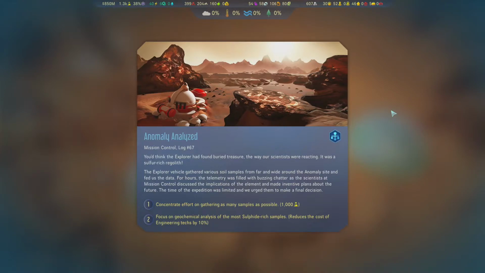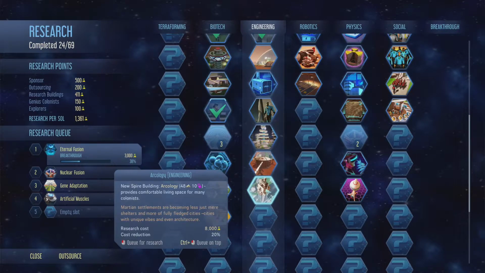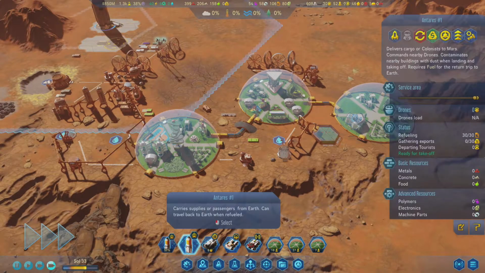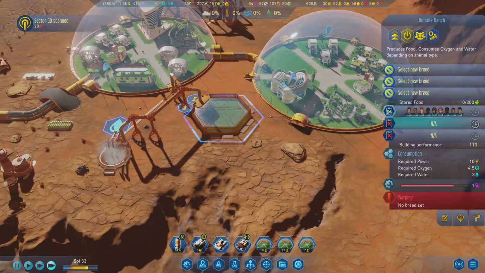So I could just go and grab 1,000 research, but focus on geochemical analysis of the most sulfide-rich samples reduces the cost of engineering techs by 10%. Yeah, heck yeah, because that's all of this. So now arcology is 20% cheaper already than it was. Because it was already 10% cheaper, but now it's even less costly. Sector scanned.